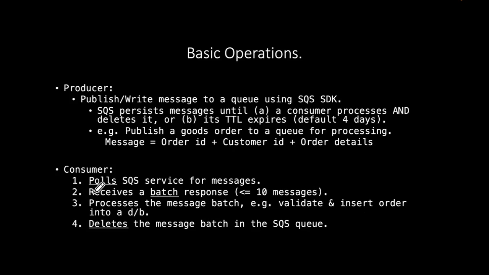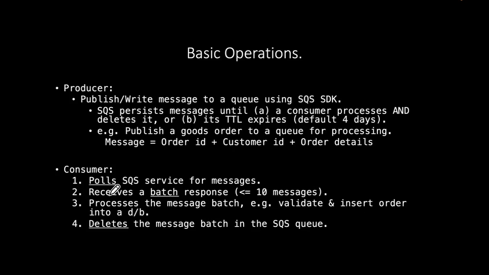Just because the consumer receives a batch of messages from SQS, SQS will not delete them straight away, because it's possible that during the processing of the batch the consumer throws an exception, in other words, it hasn't completed processing the batch.